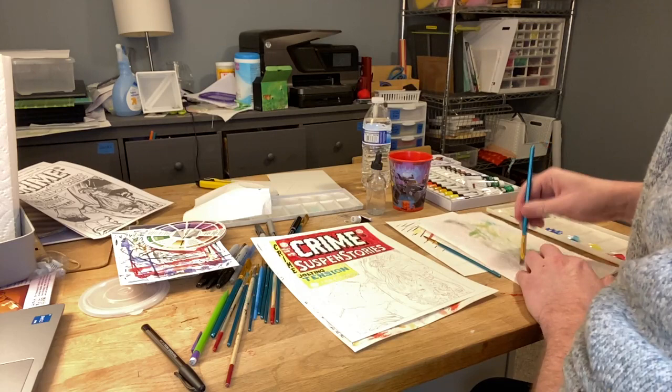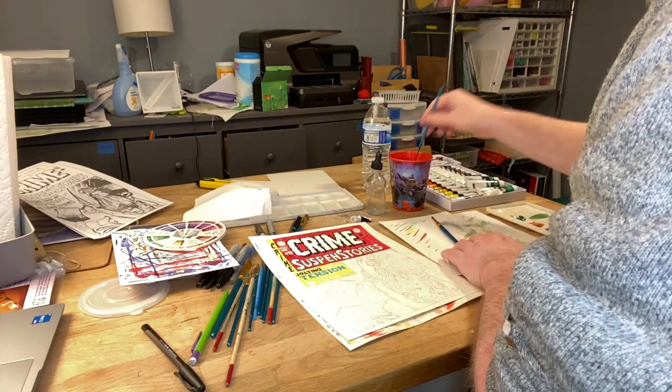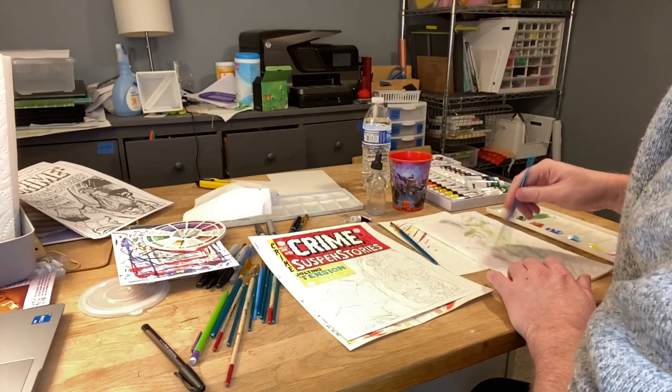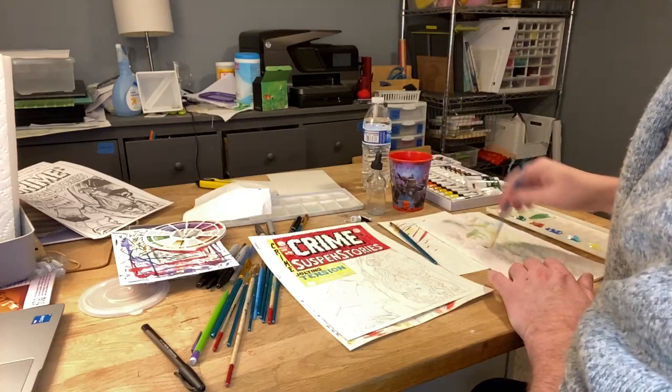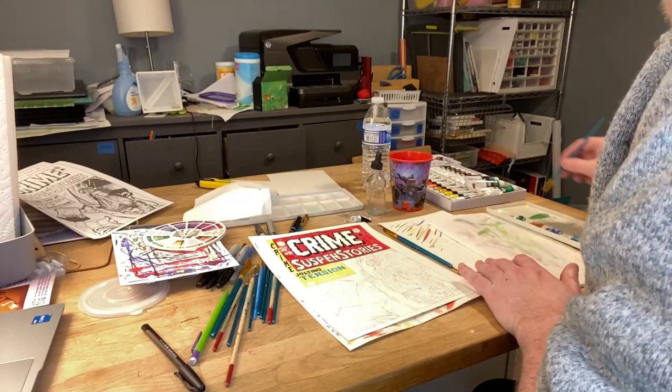Let me get my number one brush here, which is my favorite brush. I still need to clean out a little bit from last time. You can see there's still some black. Not much though. Okay. Let's pick up some of this yellow to green. Try it on a scratch board. Okay. I like how that works out.